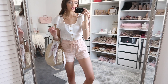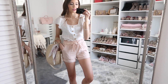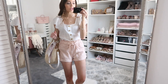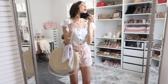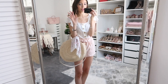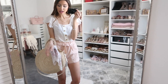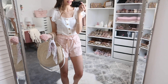These shorts come in a ton of other colors — chambray, black, and a few others. They fit true to size, have pockets, and are a great staple short. This blush color would go great with a lot of white and floral tops. I also wanted to show you this bag — I got it last year and highly recommend it as a great spring and summer bag. I got this floral scarf from American Eagle and tied it onto the bag, which just pulls the whole look together and makes it feel more styled.